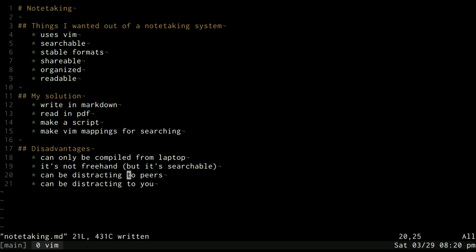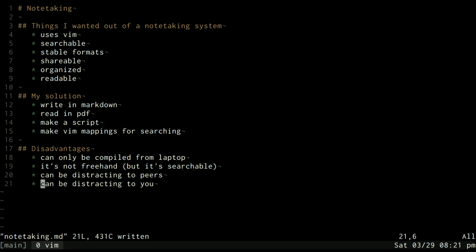The last two are things that you can't necessarily get completely around, though. I didn't really think about this at first, but I realized along the way that it can be distracting to the people sitting around me when my screen is black and flashing up code and I'm editing things and maybe there's compiling going on, and they ask you questions after class and they get distracted looking at us instead of listening to the professor. And so I try to sit in the back or not be too flashy with it, and people kind of get used to what I'm doing so they don't always have to look at it. But that's something to think about.